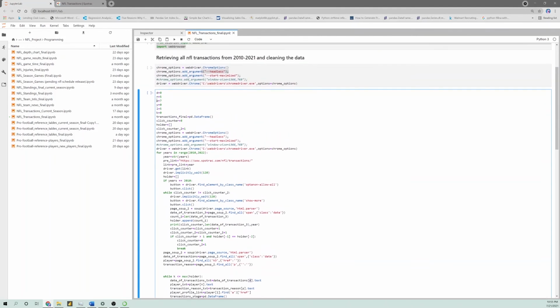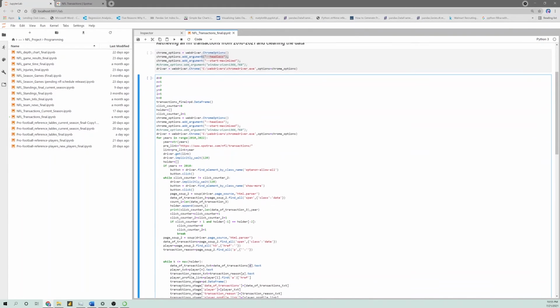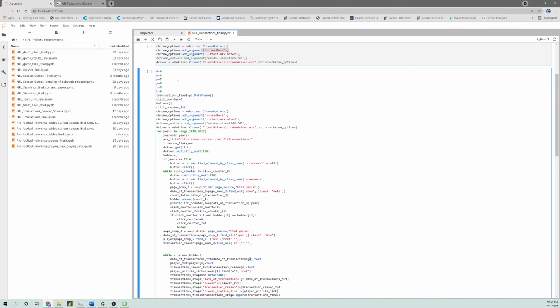And as I said, they are going to look at where we need to get each text for our specific reason. So the date of transaction, we can start at 0. The player name, we have to start at 5. The transaction reason, we have to start at 7 to retrieve that text.